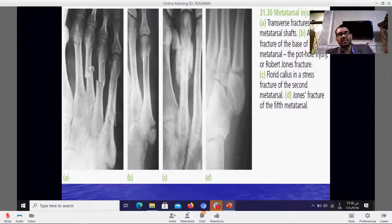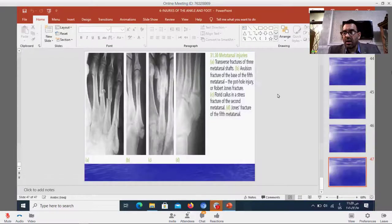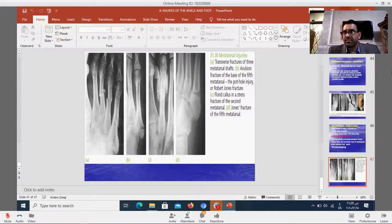If not, just casting. And in D, this is the Robert Jones fracture, shaft to the base. This is usually liable for non-union. If displaced, fixation. If not, just casting. It is liable for non-union because it is usually the site of walking. And this is the end of our talk.